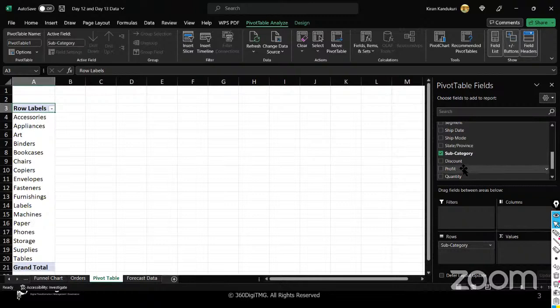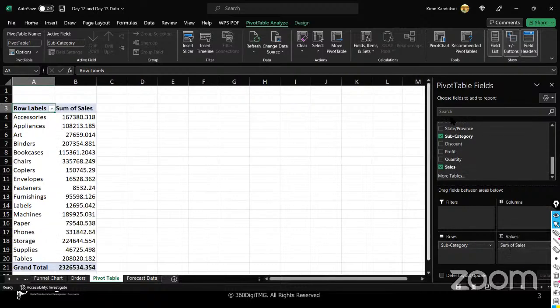And I would like to check their sales. Okay, I would like to check the sales from these subcategories. So I'm going to go down there and choose the sales field and drop it here under values. Okay, sales, I'll drop it under values. So this is my data showing me the sales across different subcategories.